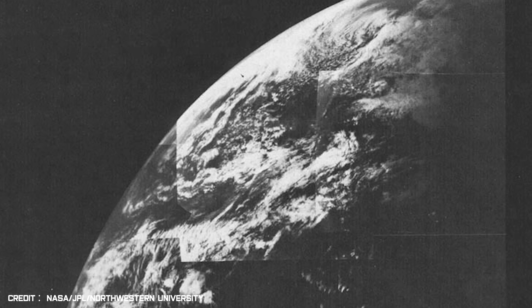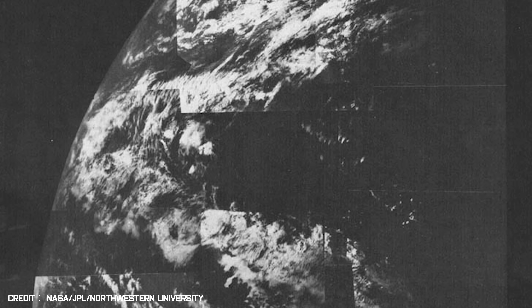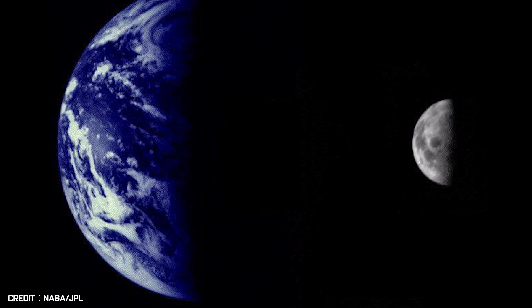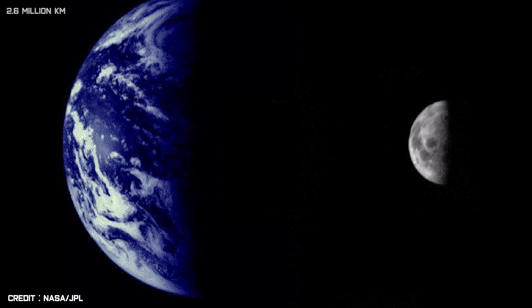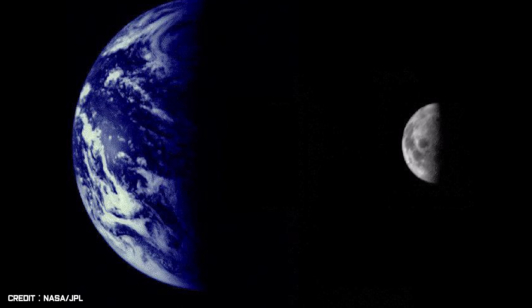Many of the photos were used to create highly detailed mosaics, such as this black and white mosaic, which reveals the Earth's clouds, oceans and curvature, confirming that the spacecraft was capable of capturing and returning multiple high resolution images. Mariner 10 also captured the Earth and Moon from 1.6 million miles away, completing the first ever Earth-Moon encounter by a spacecraft capable of returning detailed digital colour image data.